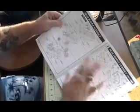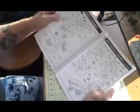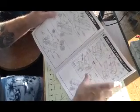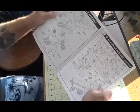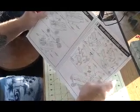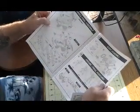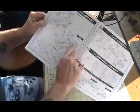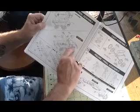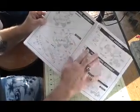Rear vehicle assembly is basically the same as the front vehicle assembly. All the way through, it shows the driver; put the driver in first before you put the top on. Same basic assembly steps through this. Only this one has a completed machine gun assembly that goes on it, and the front and rear bumpers.